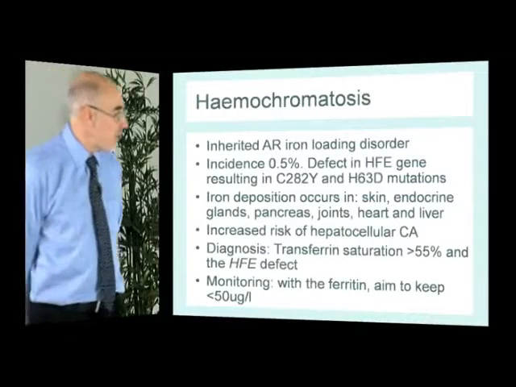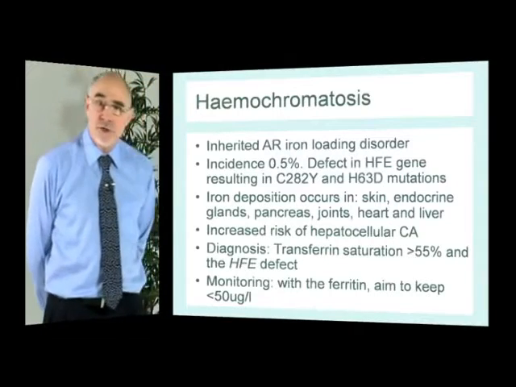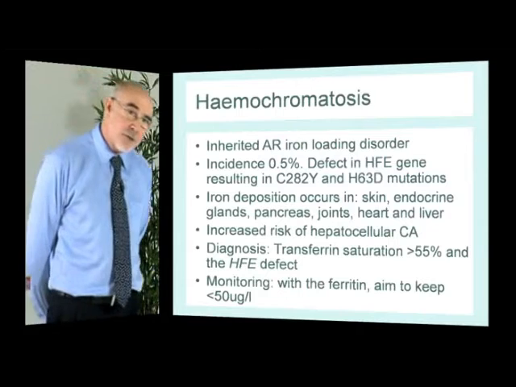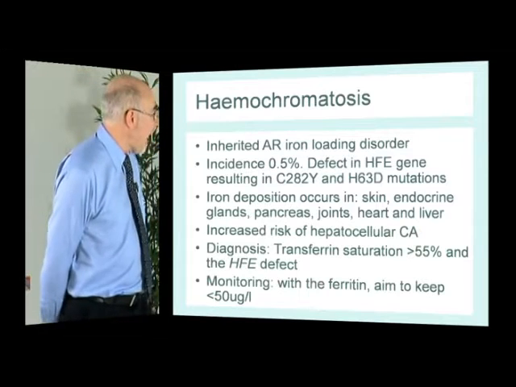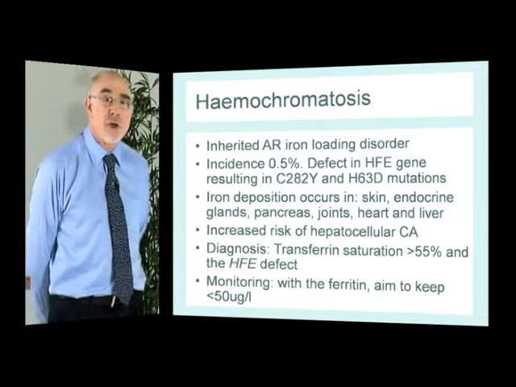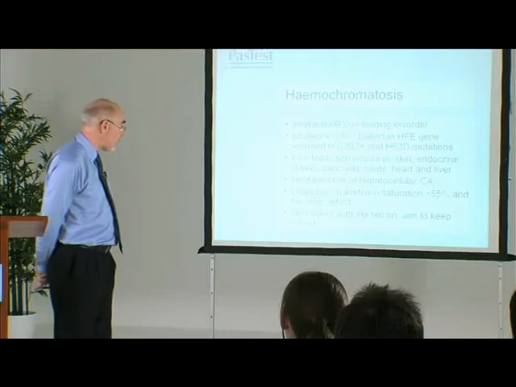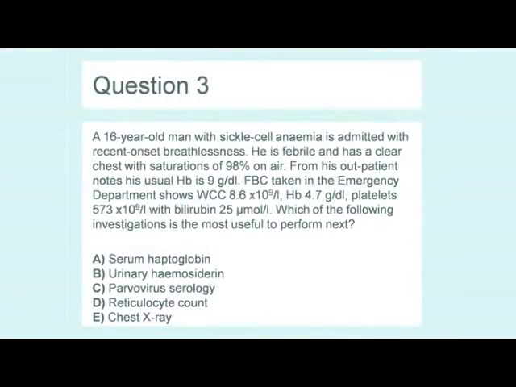There is an increased risk of cancer of the liver, and the diagnosis may be made by screening for iron overload using transferrin saturation measurement, finding it to be over 55, and of course by looking for the HFE defect. The aim of treatment is to reduce the iron loading within the body, and that is most easily done by repeated venesection. These patients have a normal bone marrow. They will mobilize iron from the tissues into the red cells with repeated venesection. Initially, this will be done weekly, and then the frequency would be reduced, aiming to keep the hemoglobin over 11 and to reduce the ferritin to the low normal range, usually less than 50. We'll now consider the next question.